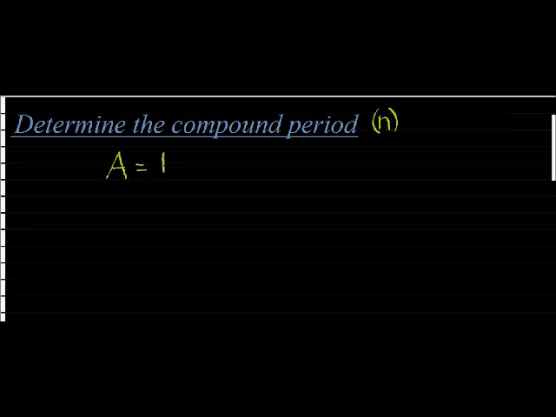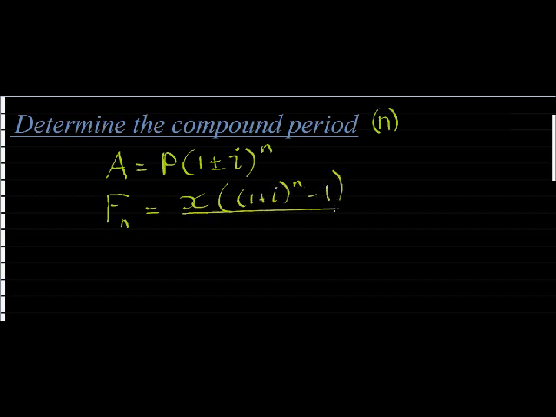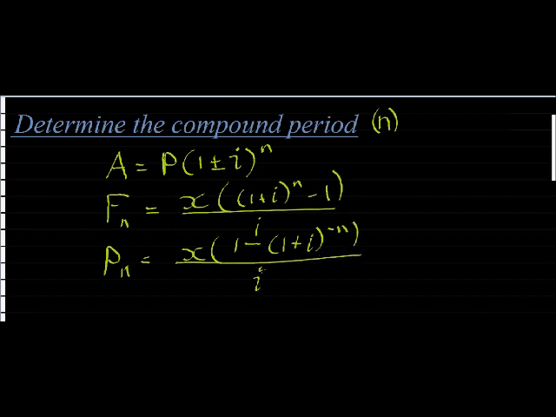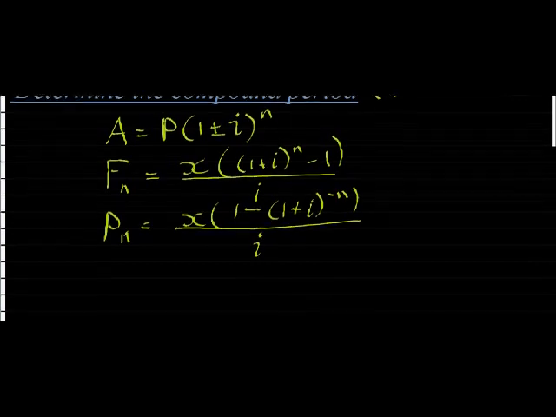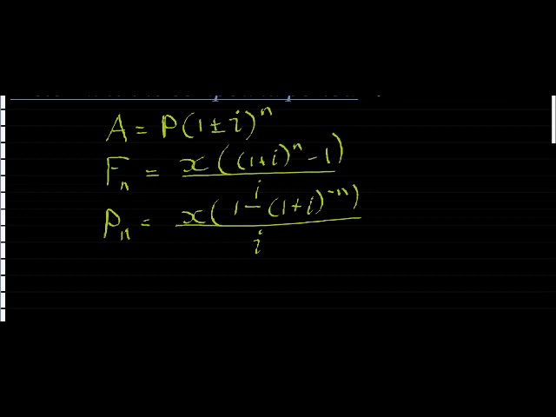We're calculating n in the formulas: A equals P times (1 plus or minus i) to the power of n in the compound growth formula, and in the future value formula with (1 plus i) to the power of n minus one divided by i, or in the present value formula. Each time, n appears in the exponent, so I need to solve an exponential equation. We're only able to do this now because we've recently learned logarithms.